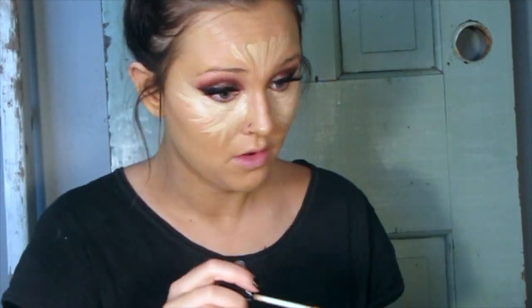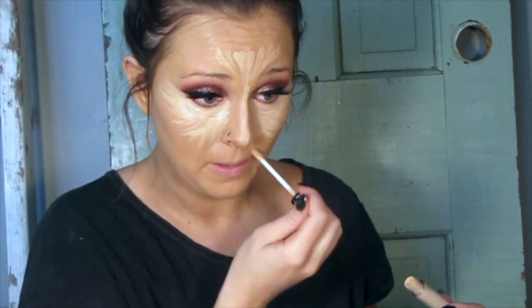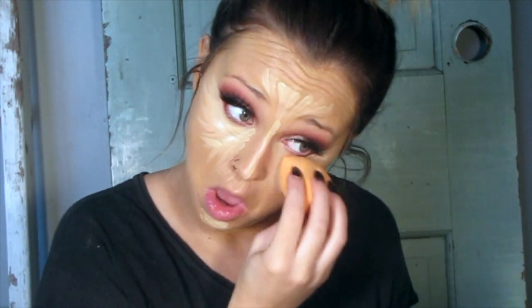I'm also going to put it on the top of my forehead, down the bridge of my nose, and underneath my nose, and this just really helps conceal any of the dark circles, and it also helps evenly distribute the highlight around my face.